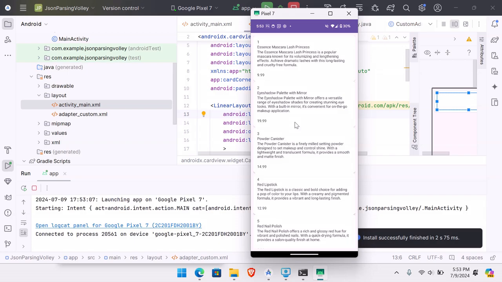Yeah, so with margin, we can see that our content is quite more visible and better than the earlier version.